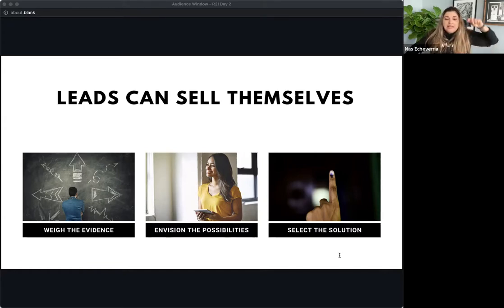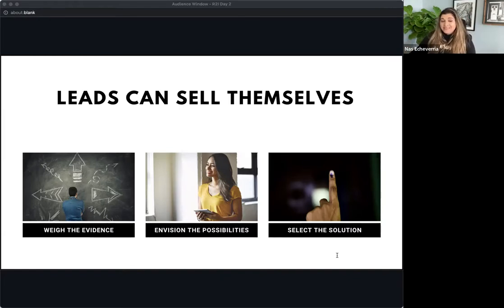This is where they need clarity. This is where we move them into action state, right? They're already actively seeking, but what they don't need is more information, more education, because that just weighs them down. It puts them into decision fatigue. What we want to be able to do is say, I know that you have all the information. You've done a lot of the heavy lifting. What you need now is someone to support you in weighing the evidence and deciding, based on the things that you found, what's the right solution for you, okay?